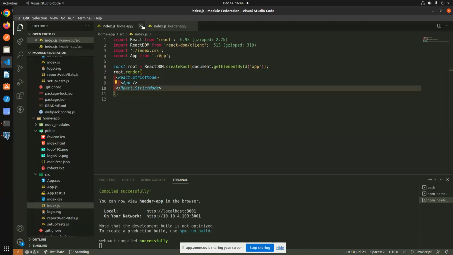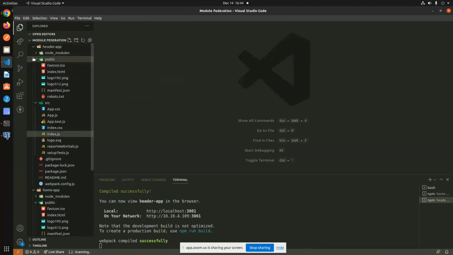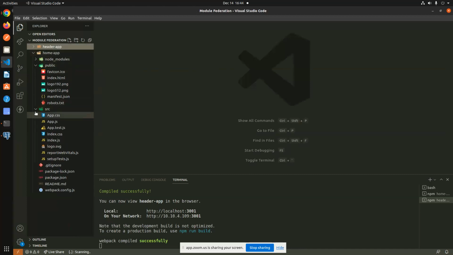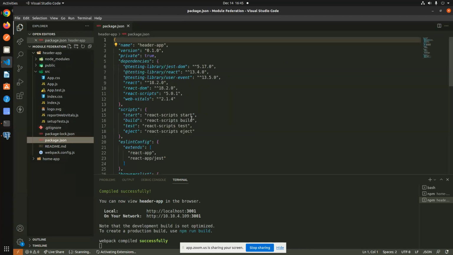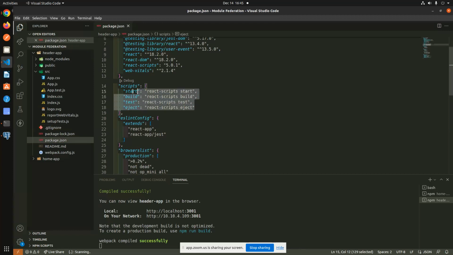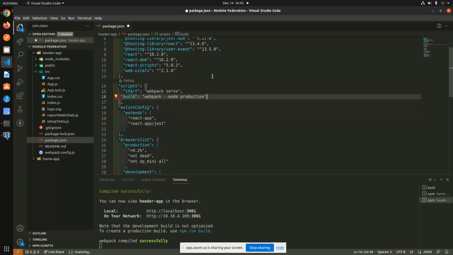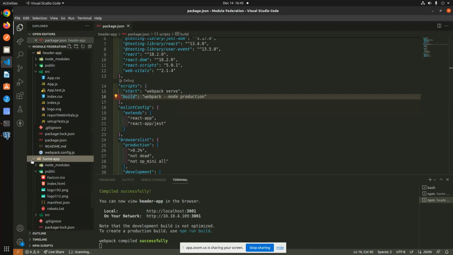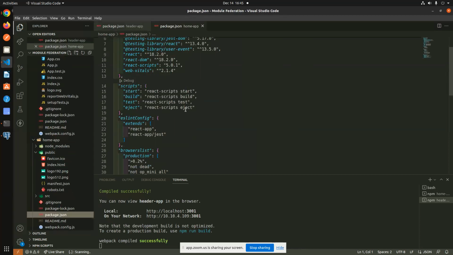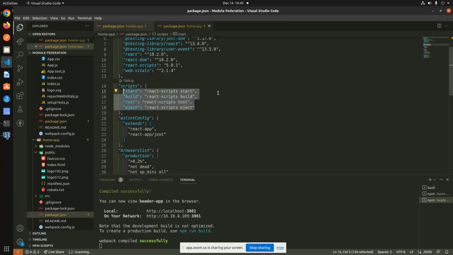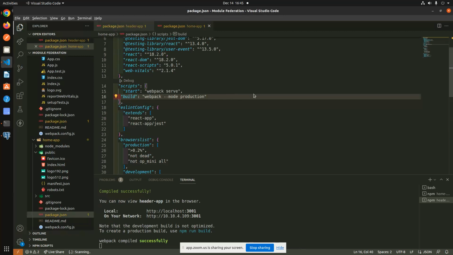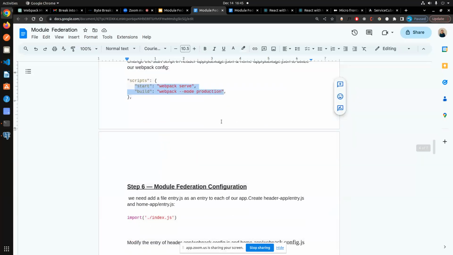So I'm going to package.json of both these apps and I'm replacing the scripts.